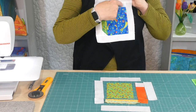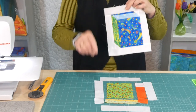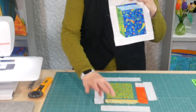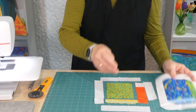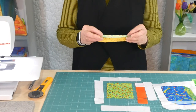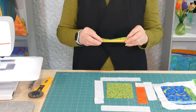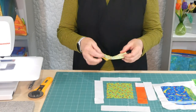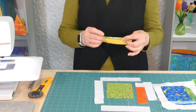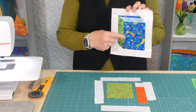And then we need a one and a half inch square of the background for the bottom part of the spine, and also over here for the other end of the pages, just to give it that slightly angled look. These are one and a half inch strips on the surrounds — six and a half inch and seven and a half inch. The one I didn't mention was a little bit of the cover piece that goes on the back: that's just three quarters of an inch wide by five and a half long. And the pages are five and a half inches long by one and a quarter inches wide. It's quite nice if that little bit of the cover is just showing — it kind of makes it look a little bit more like a book.